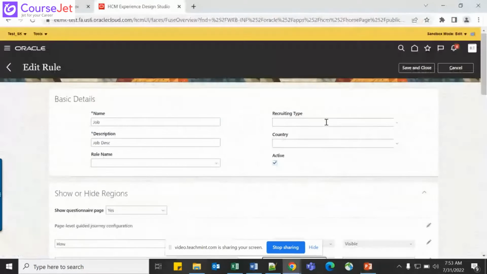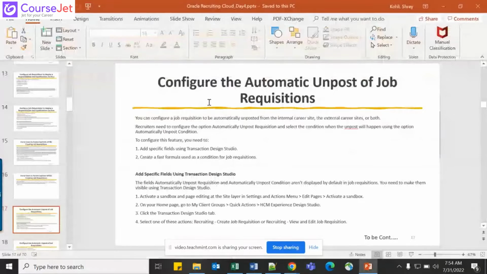Now we will see how to automatically unpost a job requisition from a career portal. When we create a job requisition on ORC, to show it to candidates, external candidates, we post the job requisition.